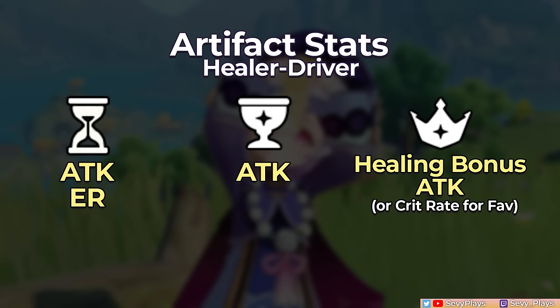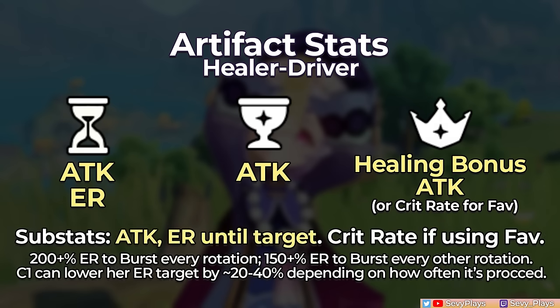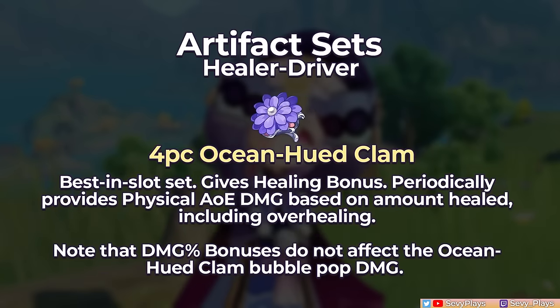A healing bonus Circlet will heal more than an attack Circlet, and it might be possible to use a crit rate Circlet if you're using a Favonius Sword, but you can get crit rate from her substats anyway, so it's not really that necessary. For substats, you mainly want attack percent, then depending on your build, you can get some ER as needed if you're trying to optimize her burst uptime, or crit rate if you're using the Favonius Sword. The target best in slot artifact set is the Ocean-Hued Clam.